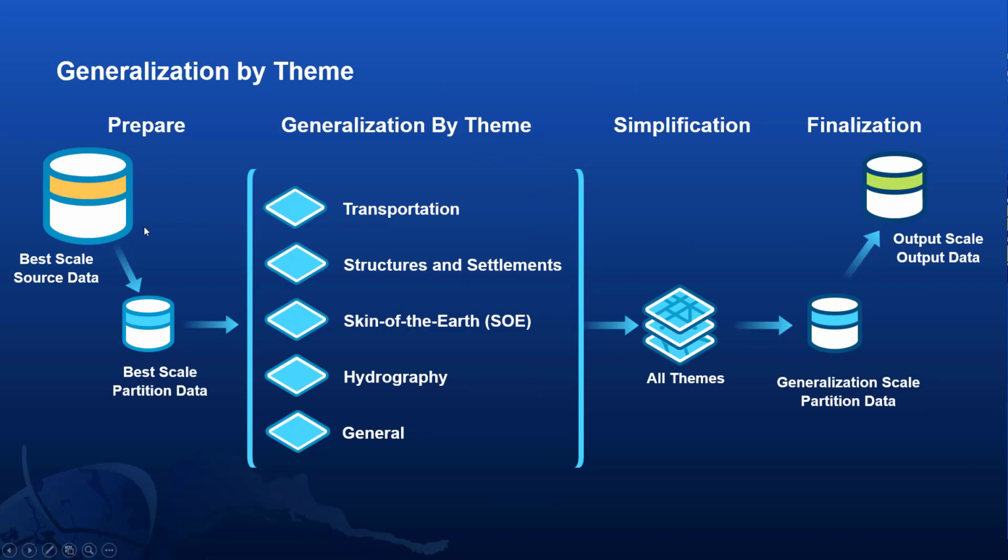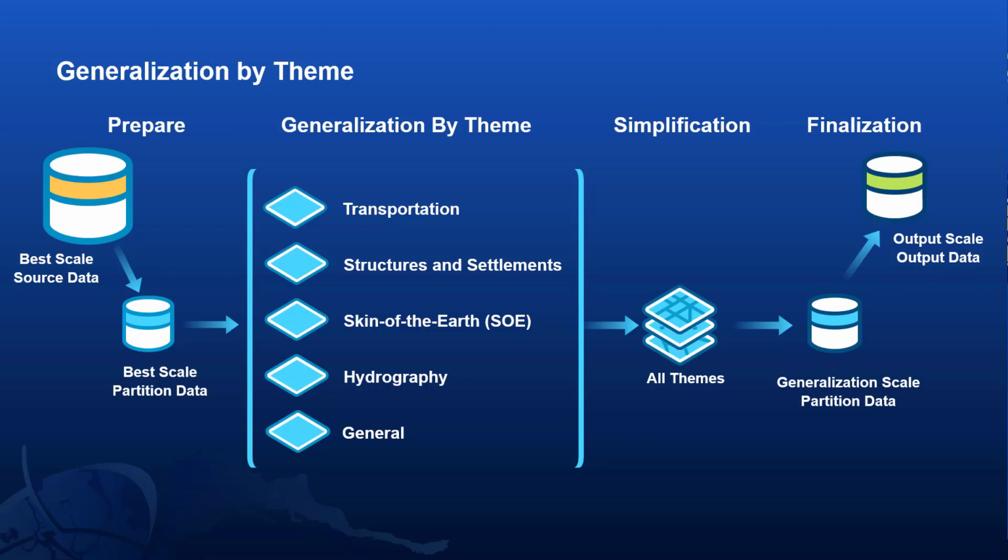Those models are doing basically all of this work right there. First, preparing your data by extracting, say, a specific area from oftentimes larger AOI of source data, and then they're going to generalize the data by theme. So the generalization happens within the models by theme. At the end of that process, when we have the data pretty well thinned, there's a simplification model that runs that does the simplify and smooth for the remaining features. And then at the end of the process, I write that data back out to my output scale and output data schema.